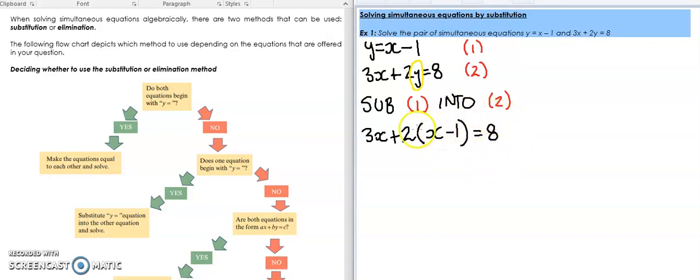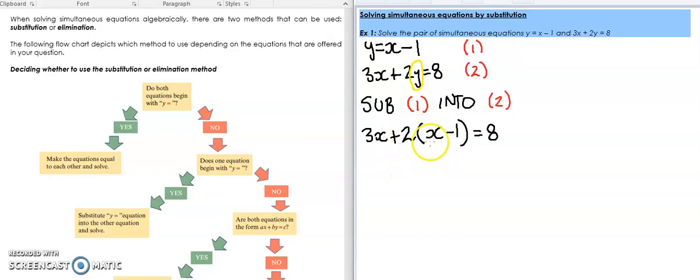Okay? Do you see any y's within this equation now? No. You only see one variable. There's two of them, x here and x here, but there's only one letter that's the same, and that is the letter x. Okay? Now what we're going to do is algebraically tidy this up, and essentially we're going to solve for our x value.